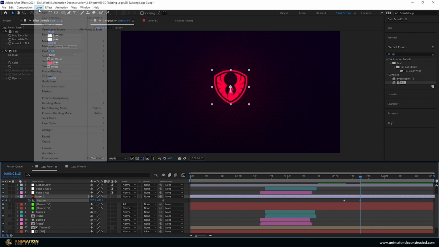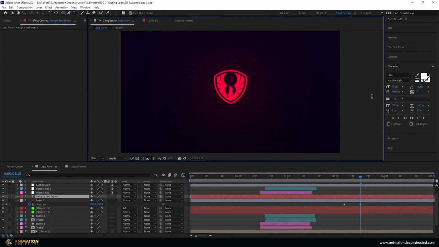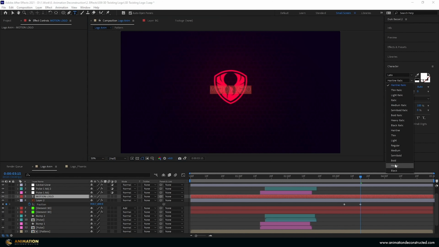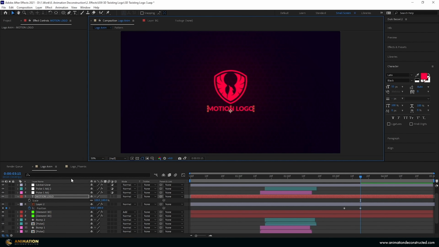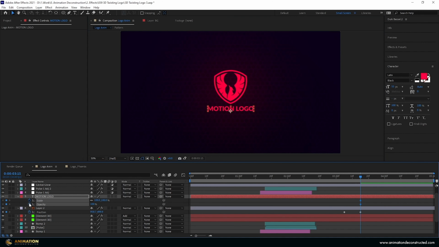I'm going to go to Layer, New, Text Layer. And just start typing motion logo. I have Lato here, and I'm just going to select black and just drop this down to, let's say, about here. Then I'm just going to spot this color over here. I'm going to press S for scale and Shift T for opacity. Turn these keyframes on at the same time as when the logo moves. Then move back to about here. Take the opacity down and just take the scale down, let's say about 90%.